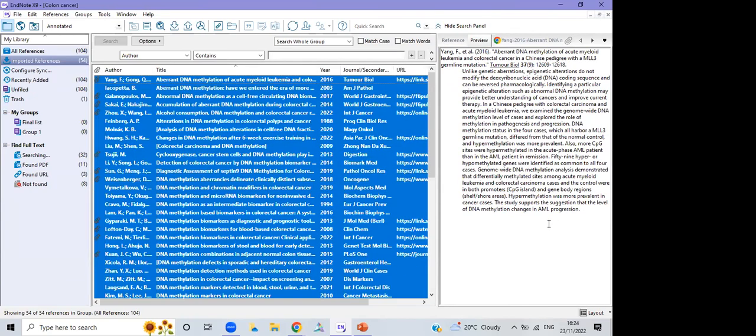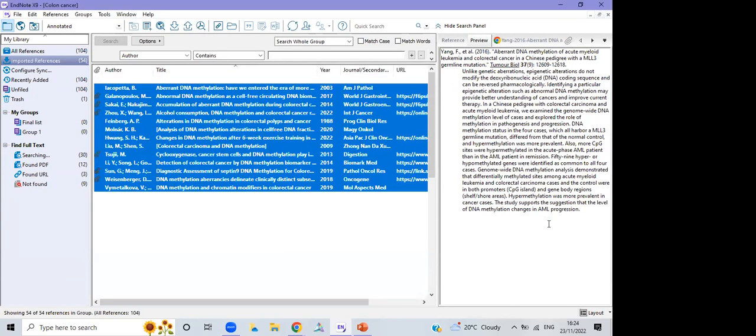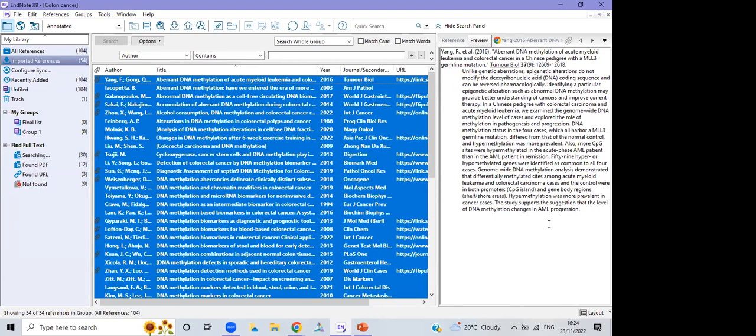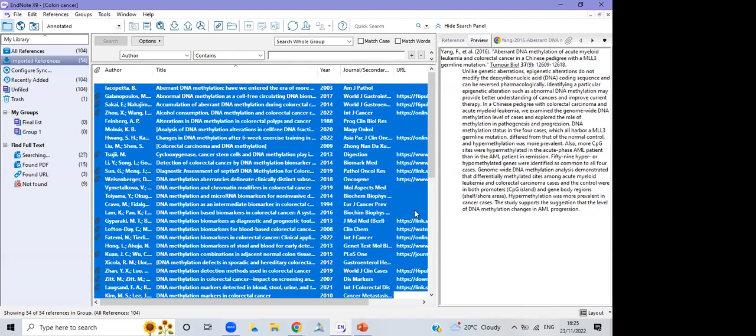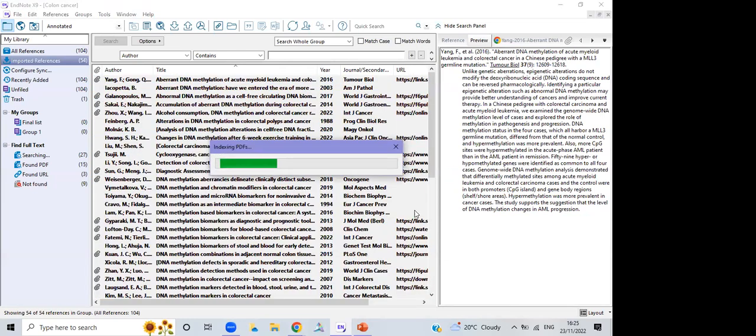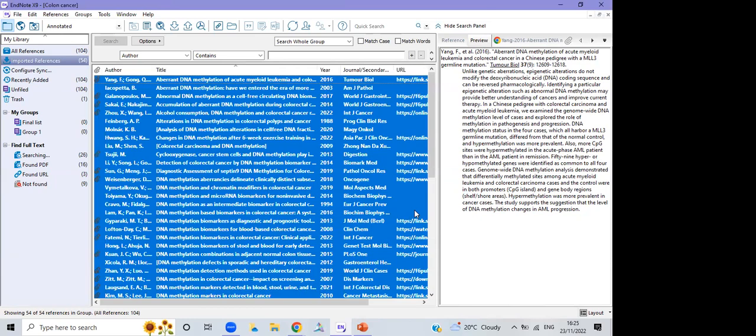Mpoi, maybe you can talk about here under groups that you've got group 1, which is what you might keep or what you won't keep, but how you can actually start grouping your papers into themes here, if you're not going to use NVivo, for example. Yes. I actually wanted to open one of the papers. I think it's still busy, so it won't allow me to open, because you can read the paper inside EndNote. You can highlight, you can edit the paper, whatever it is that you want to do.